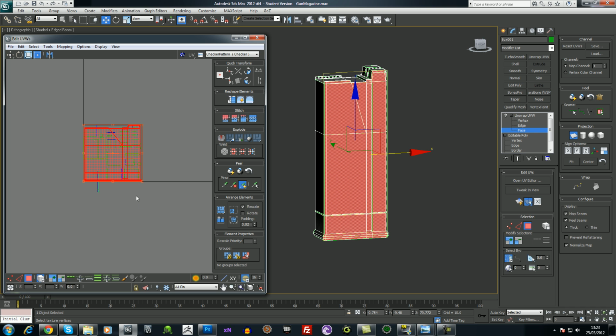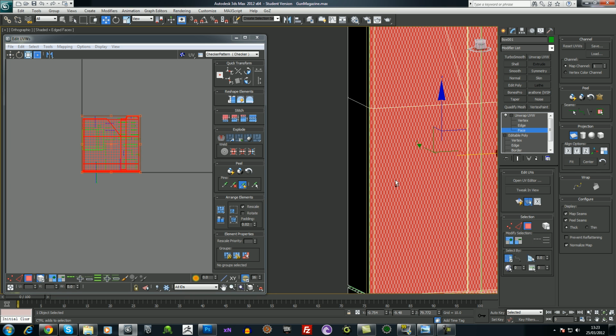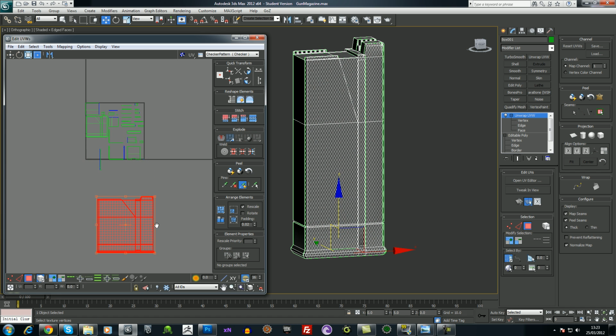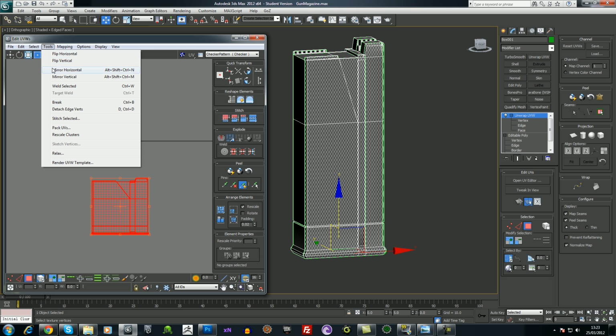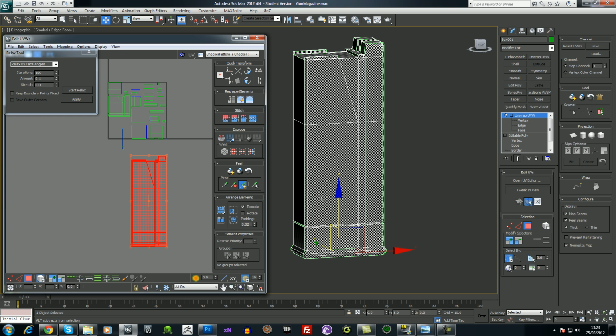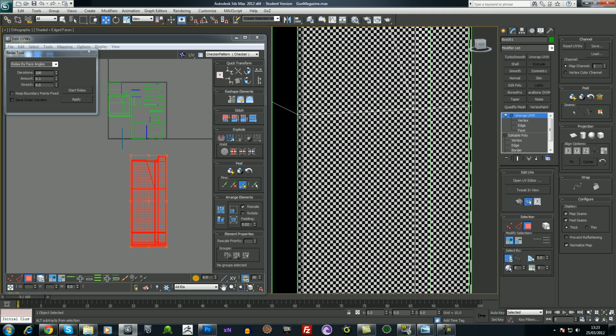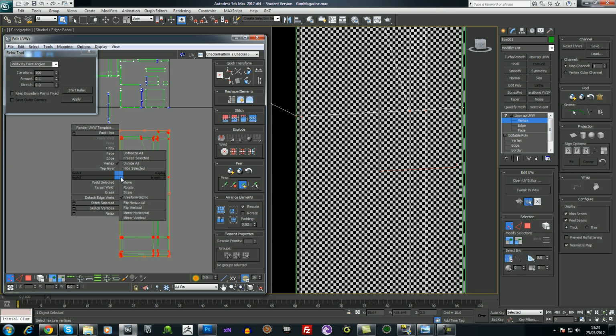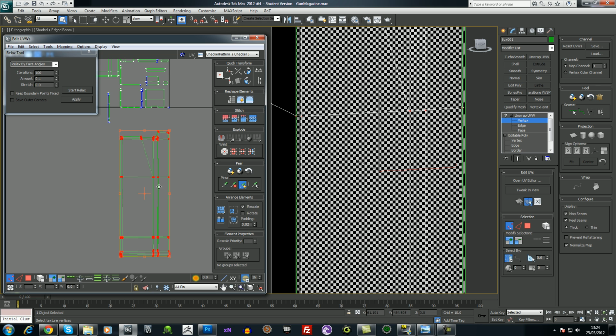Okay, so it's gave me this big section here, but it's just the wrong ratio. That's fine. I've got the top level of the unwrap here. If I move it down and I go to my tools and relax, change this to face angles, what will happen is it'll gain the right ratio and it will turn these all into little squares. You can see all these lines are green because it needs welded up. So if I choose all these verts, do weld selected.